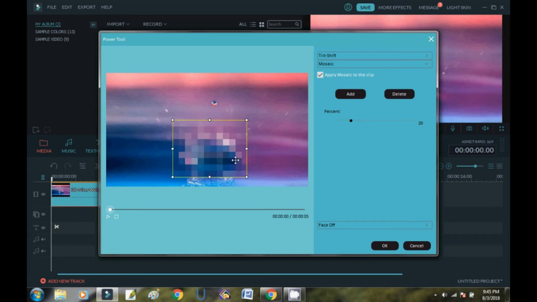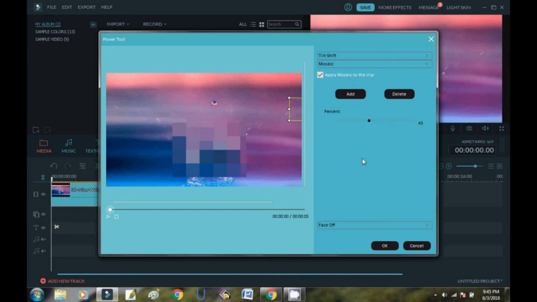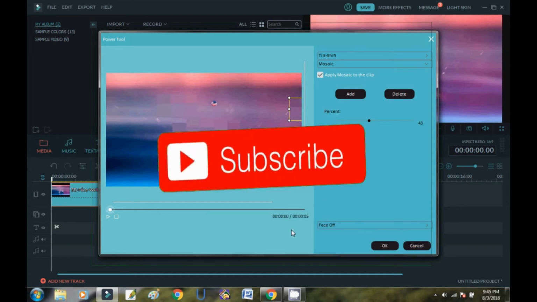and you can also increase or decrease the blur percentage. Just this way you can increase or decrease the blur percentage. You can also add more blur. In this way you can blur your image, any particular section or the full image.